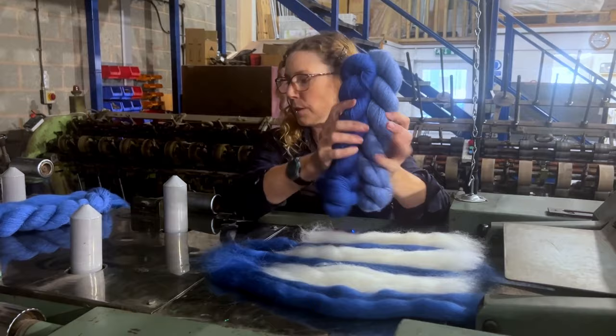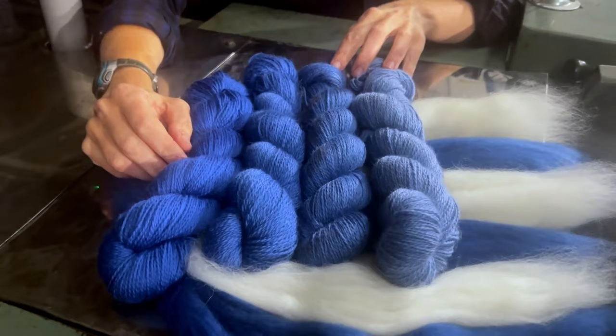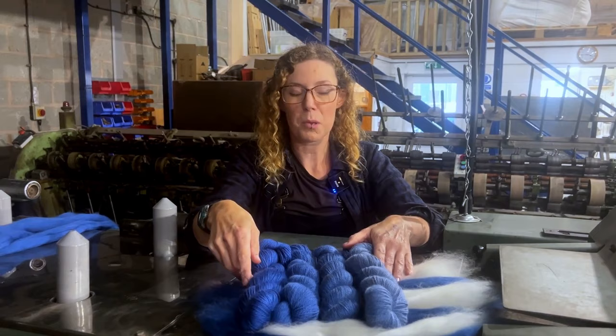And let's show you the complete bit so far. We've got that one, that one, that one, that one. They are very subtle, aren't they? So they're subtle when they're close pairs. So those two in the middle, they're quite difficult to tell apart. They are in this light at the mill. The light at the mill's not the best. No, so I have to be careful about what I put on each machine so I don't mix them up. But you can see that those start to be quite different.